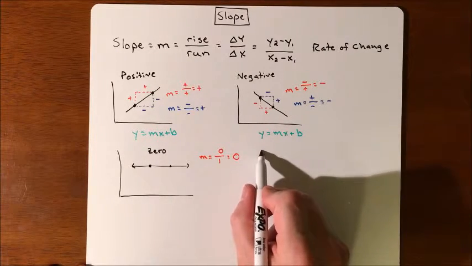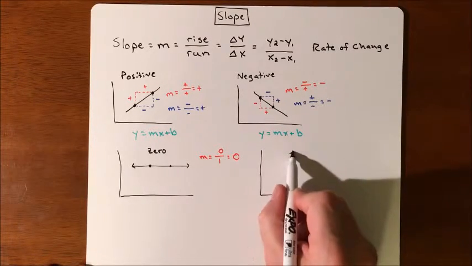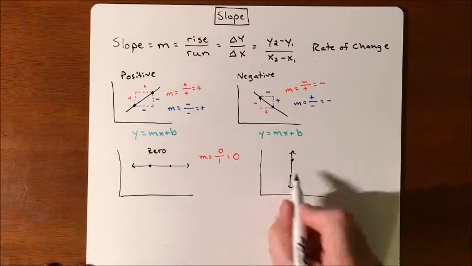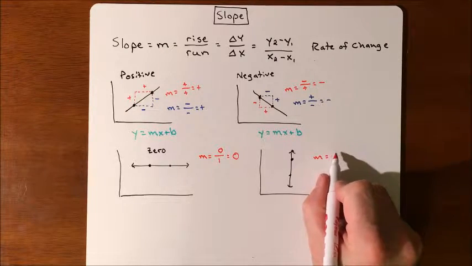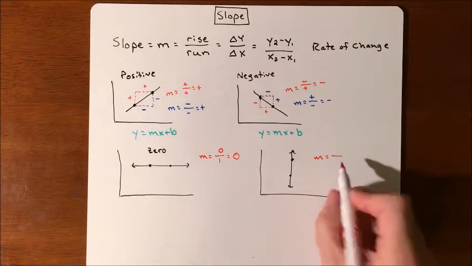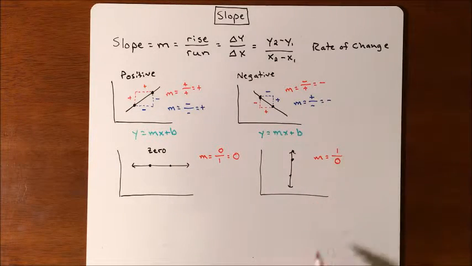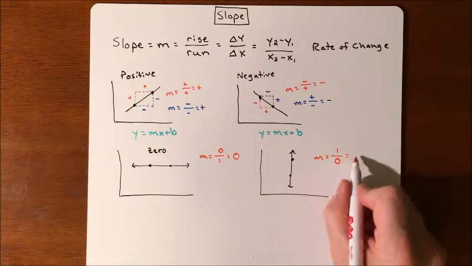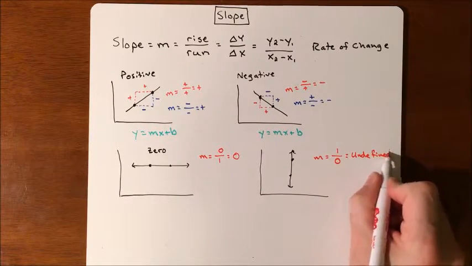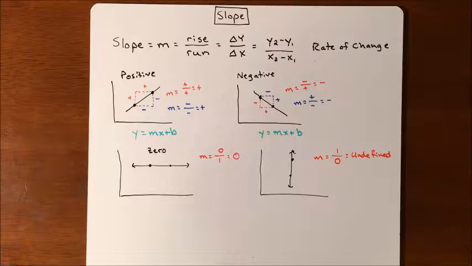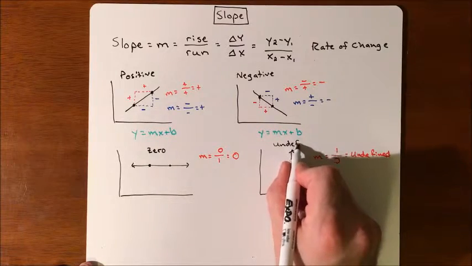All right, and then our other situation is a vertical. Another special case is a vertical. So if we go from point to point, and we're going to describe our change in our y and our change in our x. So our change in our y can be something, anything. So we'll call it a 1, but our change in our x is going to be nothing. So it's going to be a 0. Well, you can't divide by 0, so that is going to be undefined. And that is the slope to it. It is known as undefined. All right, you also may have heard it as a no slope. It means one and the same.